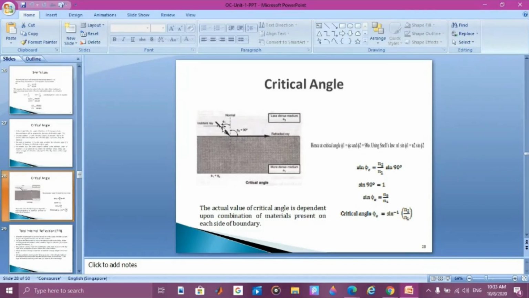Okay va, so the pi 1 equal to என்னவாகும்? pi c ஆகும். எப்படி? ஏன்னா இது இன்க்ரீஸ் ஆகும் போதுதான் இதுவும் இன்க்ரீஸ் ஆகி டைரக்டா அங்க போய் அலாங் த சர்ஃபேஸ்ல வந்து டிராவல் ஆகுது. ஓகேவா, சோ அப்ப என்னவா இருக்கும்? இந்த pi 1ம் இந்த கிரிட்டிக்கல் ஆங்கிளும் என்னவாயிடும்? pi 1 is equal to pi c. சோ அததான் இங்க நோட் பண்ணிருக்கேன். pi 1 equal to pi c. But the angle of refraction, that is pi 2 is equal to 90 degree.